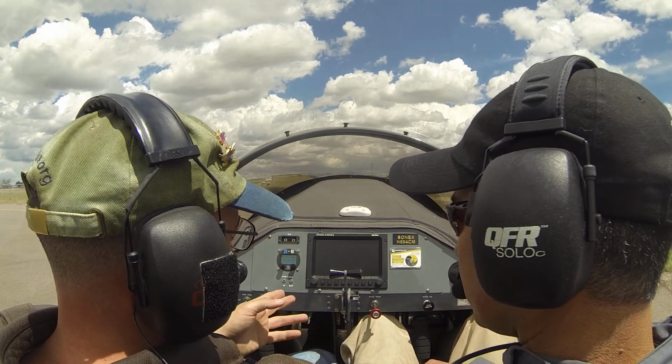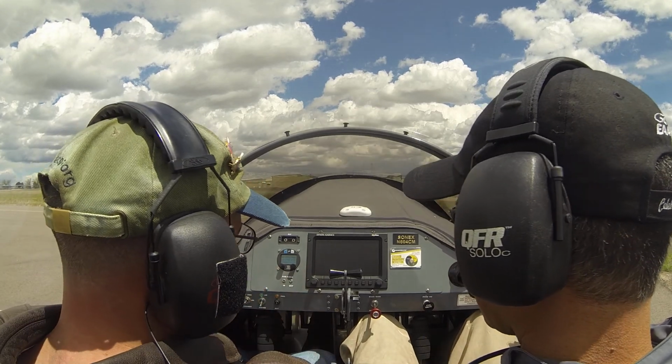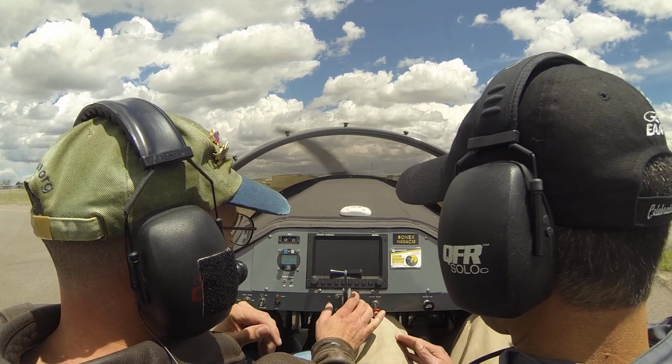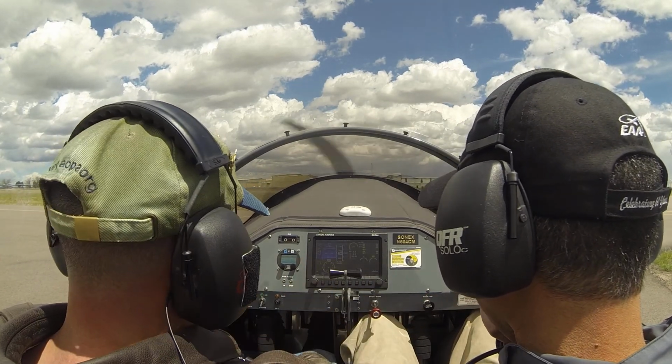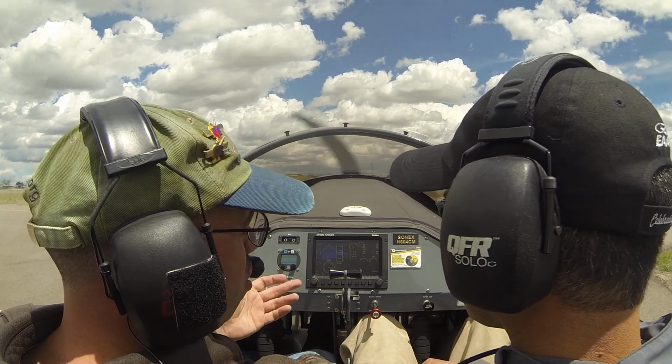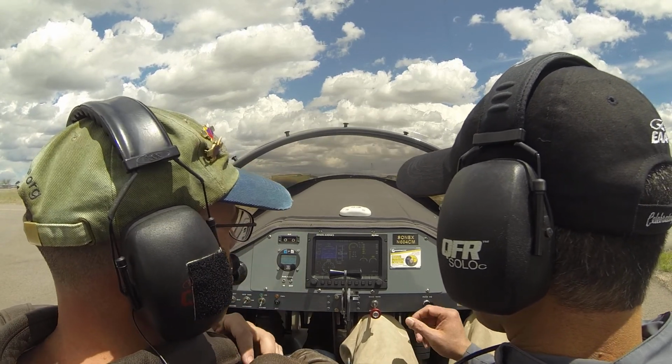My normal procedure, I kind of preset everything so I can go right to it. I set my mixture at about half lean for ground ops. I turn my fuel valve on, and I give it a 3 count, 1, 2, 3, and then I crank, and it usually fires up. Even when it's cold, it fires right up.